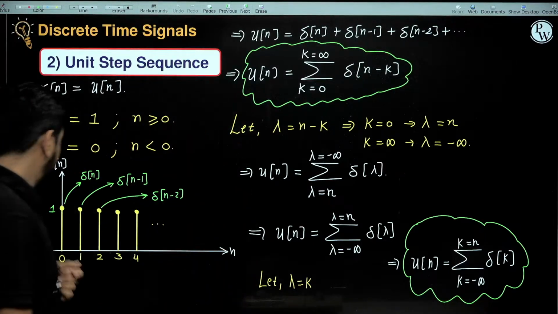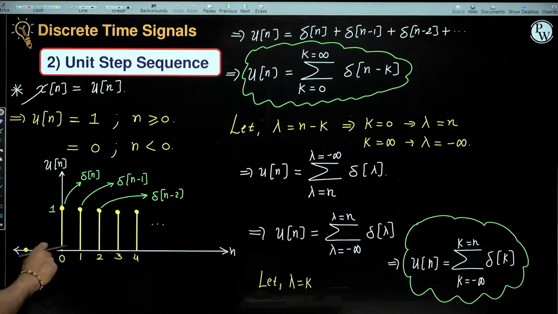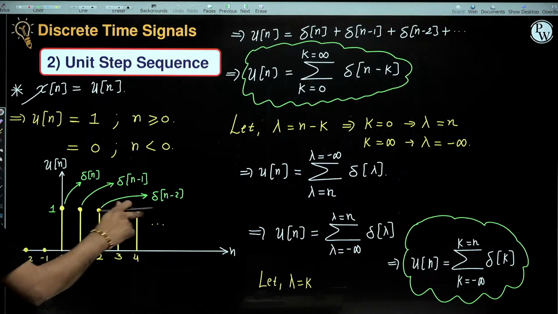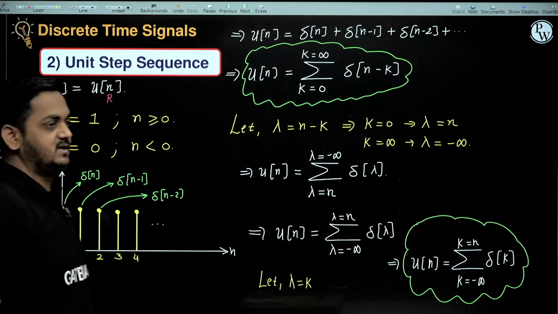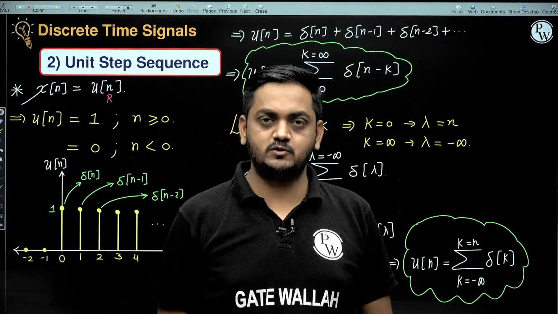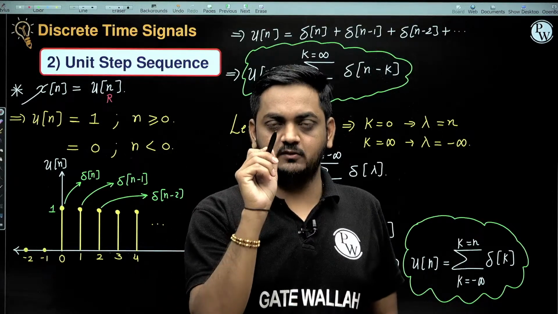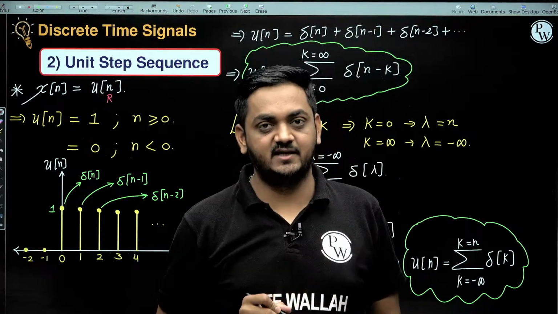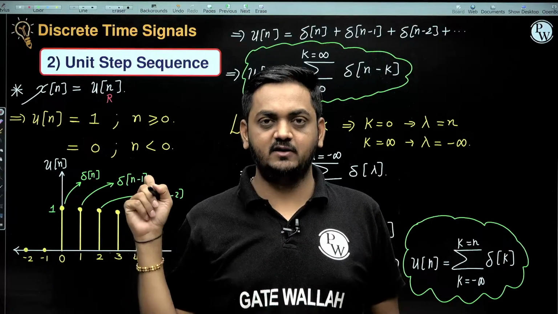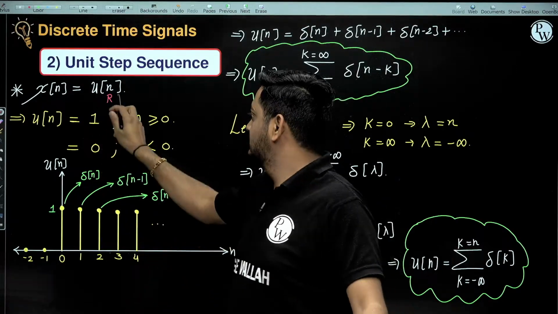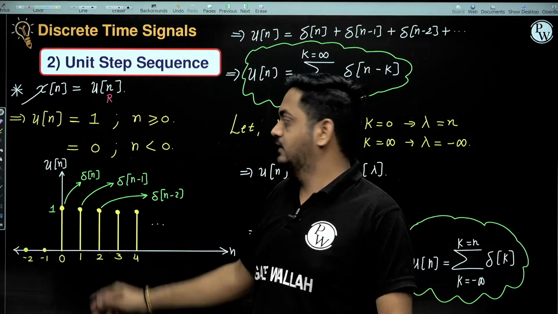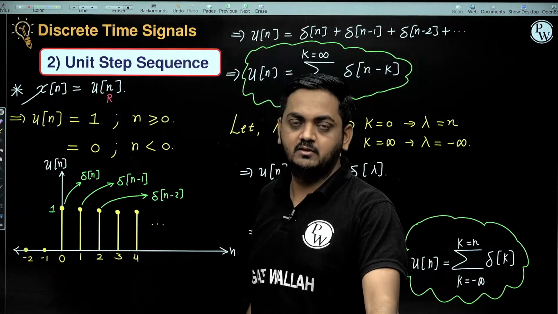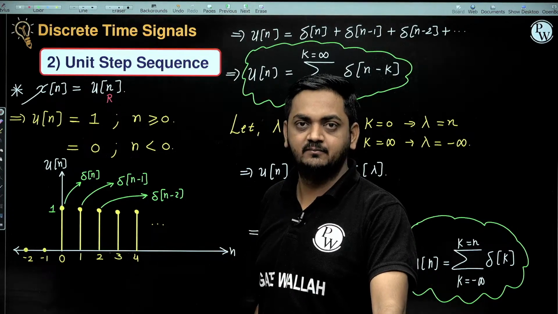Now see, this is u of n starting from n equal to 0. Okay, starting from n equal to 0 and going right hand side guys, because n positive, that means right sided signal. Same as continuous time. In continuous time also I told you, if t is positive, then from starting it goes towards the right side. In the similar way here also same thing guys. Here plus n starting plus n, that means right sided signal, and starting from is n equal to 0. Starting point is n equal to 0 guys, correct?